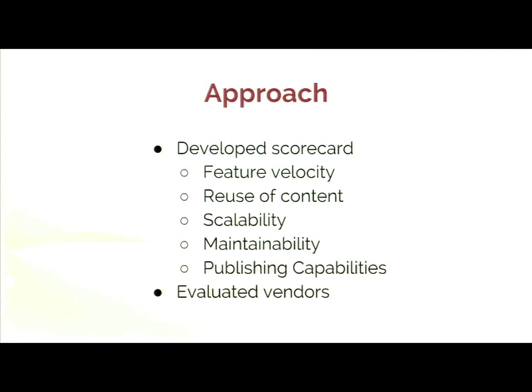So as we went through to determine what content management system the Weather Channel needed, we developed an objective scorecard that had about 20 criteria on it. Some of the main ones: feature velocity, having a system that allowed us to rapidly create content, create products, and deploy them to the site. The reuse of content, so I can take a module that I build on big web and reuse it on mobile web or perhaps even a mobile app. Scalability, Jason already mentioned, our servers sit idle 80% of the time, a lot of them do. So we want to run with what we need until we need more, and then scale up by utilizing the cloud. Maintainability, trying to have a set of tools and software products that are easy to build and easy to maintain over time.